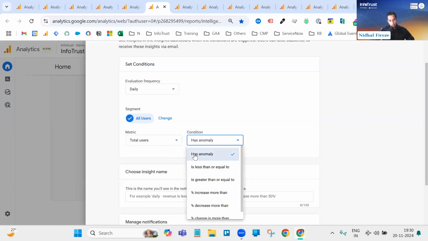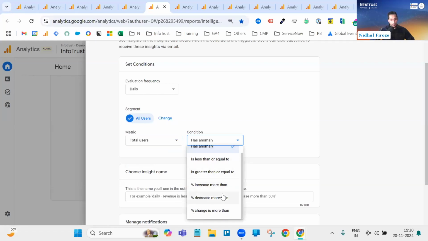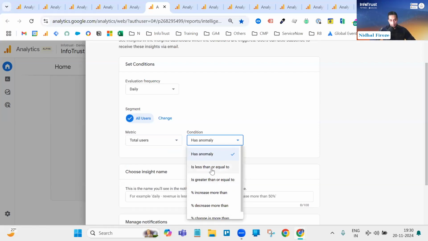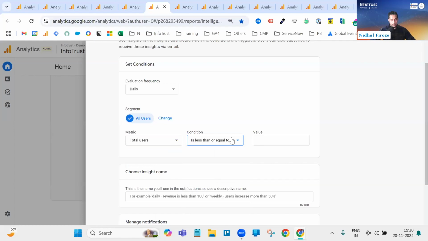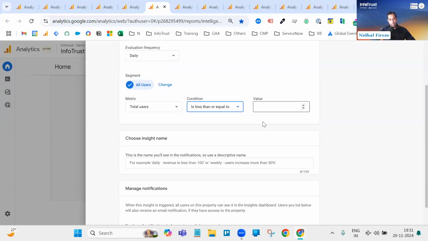And if you do not want Google to decide what the anomaly is, you can specify either percentage increases, percentage decreases, or any percentage change, whether it be increase or decrease. So that's percentage change. Or absolute values, right? So if you select less than or equal to and specify an absolute value, Google will look at the frequency at which this needs to be set up and checked for, and then send you alerts.